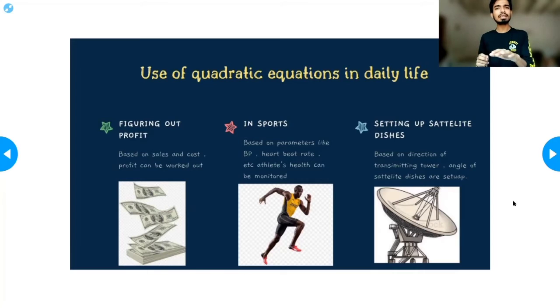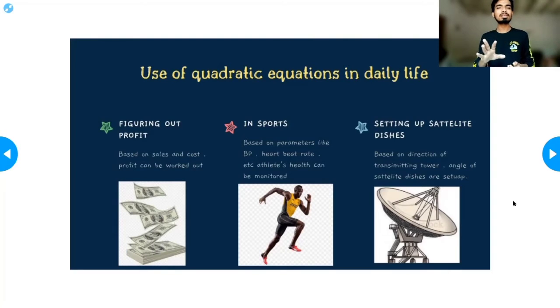Secondly, in sports, if you see the athletes, they are extremes. They push their limits in order to attain something. In that scenario, it is very essential to track their health parameters like BP, heart rate, and everything. If we look carefully, what we know basically is their blood type or their skin type, or the pressure exerted on the skin, or their heartbeat. Usually, we can calculate this with some device. Taking these parameters into consideration, we have to define the blood pressure, breathing rate, and everything. So we use this information, put it into an equation, which eventually gives us the values of BP, heart rate, and everything else. So in this way, it is used in sports also.